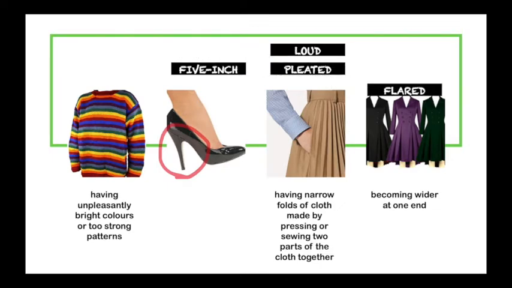It's the last one, yes. So flared clothes are those that become wider at one end. It can be used for dresses, it could be used for the sleeves of some clothes, for pants as well. We have boot cut, but also you can say flared pants. I think it's even wider.